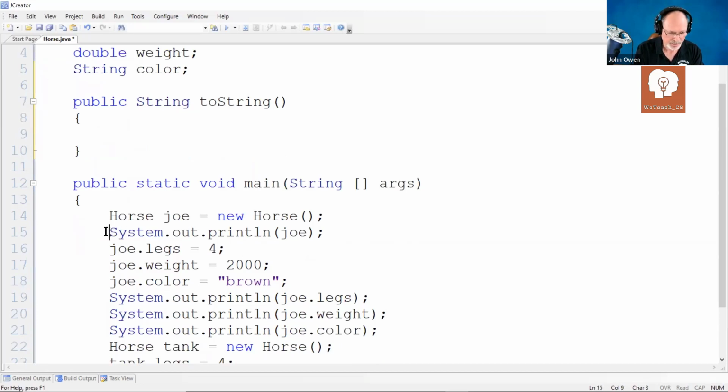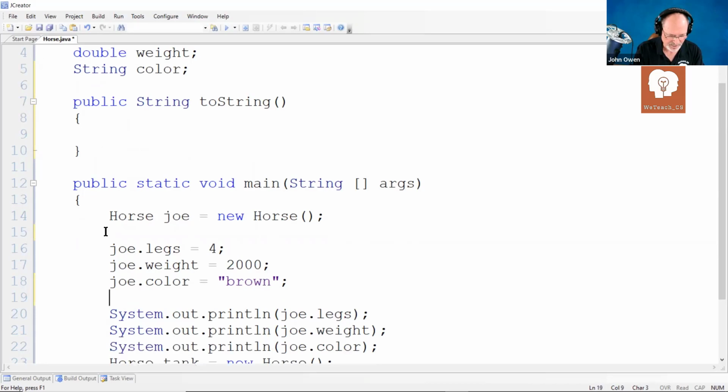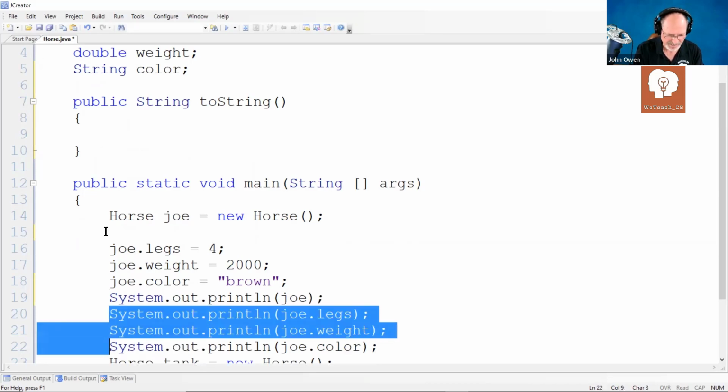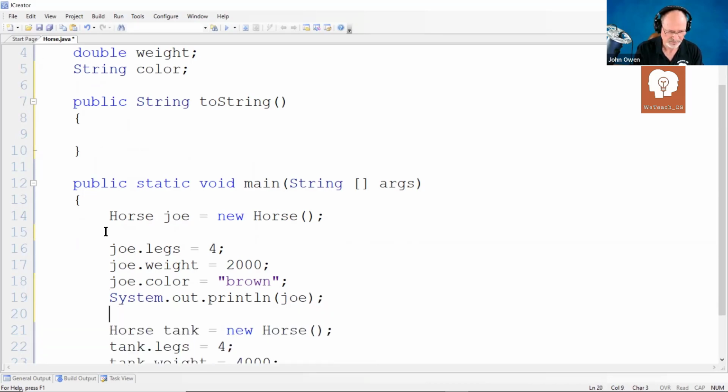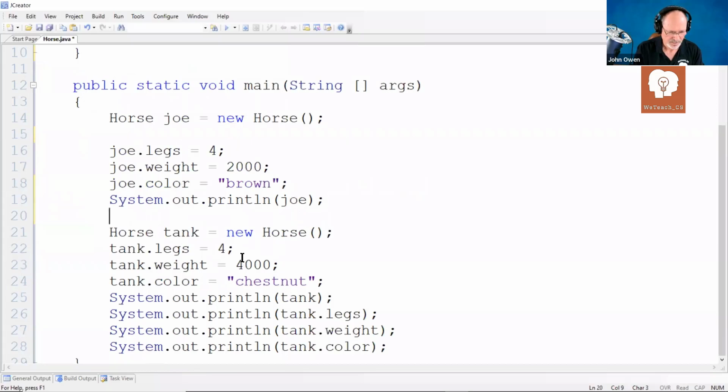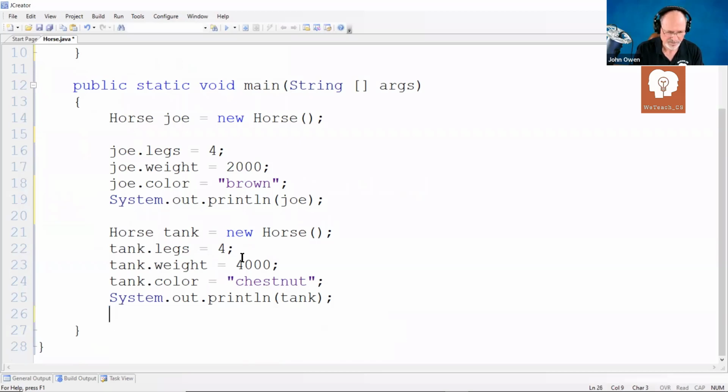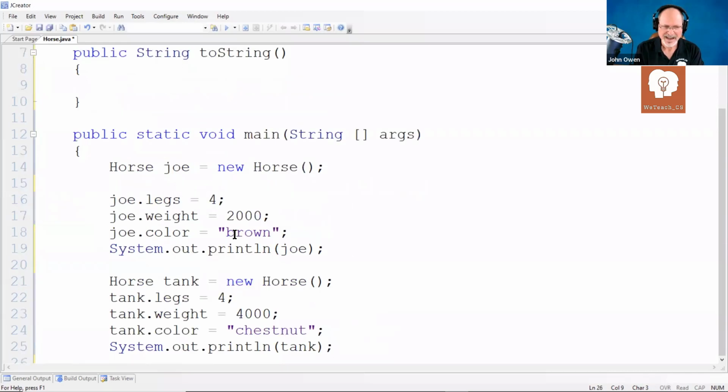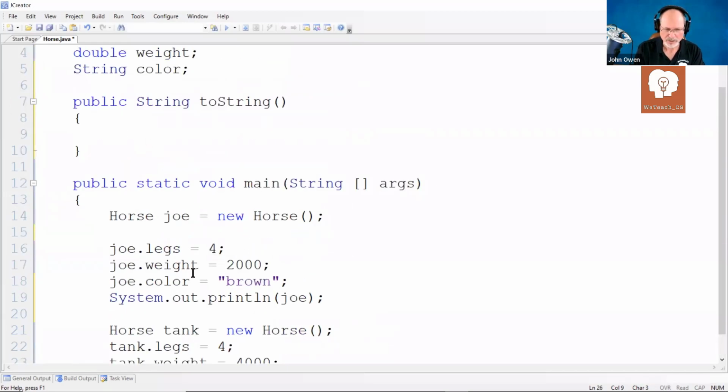And what I'm going to do here is move this output statement down here, and take out these. So when I print that, when I call this, I still want it to show all of this information, but I want it to be in a more meaningful way.